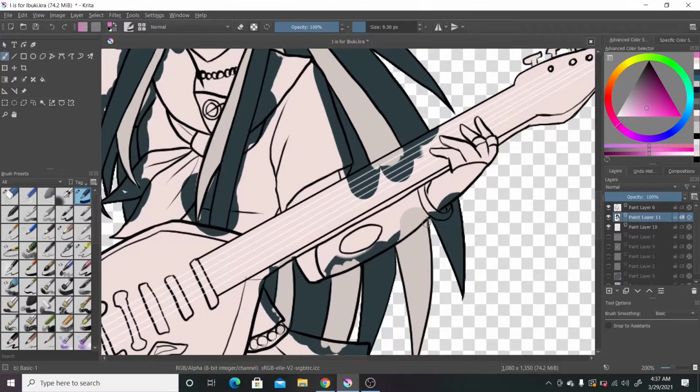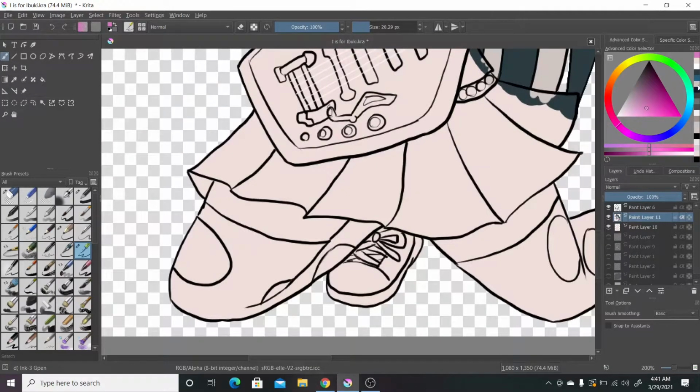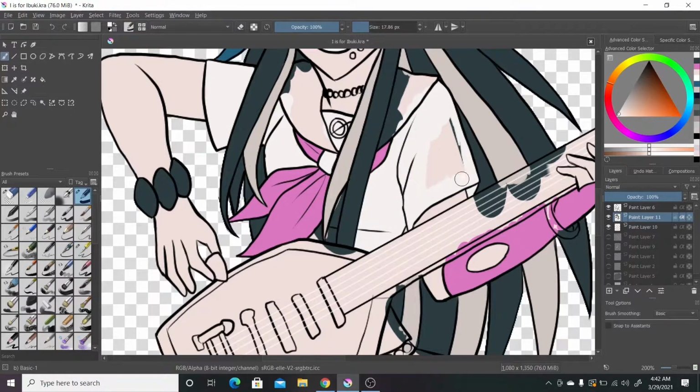Also, the coloring process for this drawing was a lot more complicated than it should have been. There's too many colors on Ibuki. I still love her. I probably shouldn't have done the thing where I just block in all the colors for the entire thing with one color. And if I did that, I probably shouldn't have used her skin color, because that blends in with a lot of the colors I was using, and it was really hard for me to actually fill in colors, because her skin color is really close to that lighter color in her hair. But yeah, I struggled a bit with the coloring.